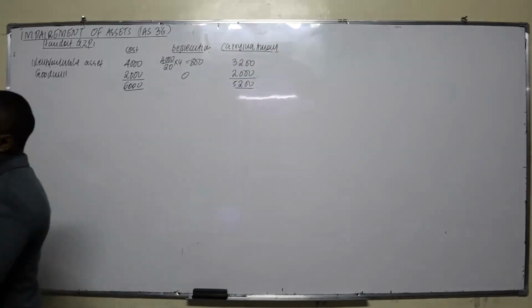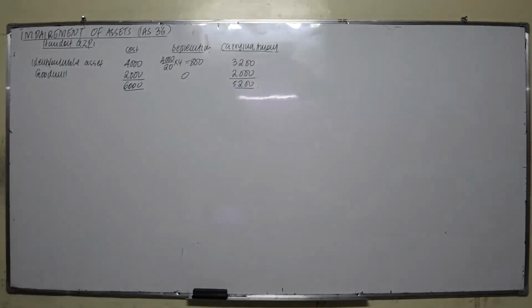So we were told that at the end of year 4, the government export restriction was introduced. The fair value less cost to sell for the operation of country A cannot be estimated since a buyer could not be found. The value in use is calculated at 2.73. So how much is the recoverable amount?